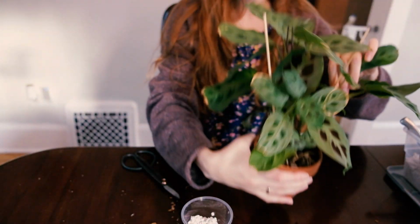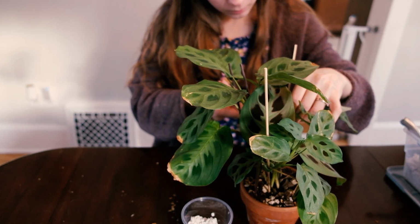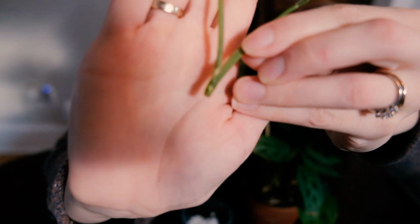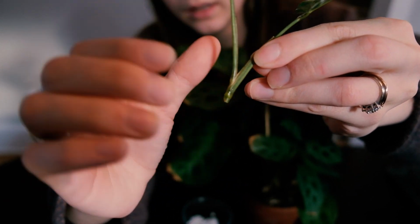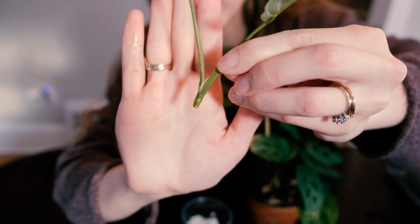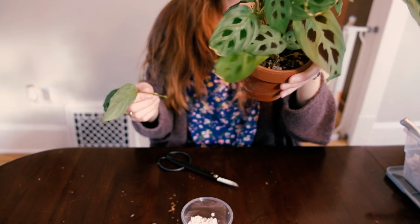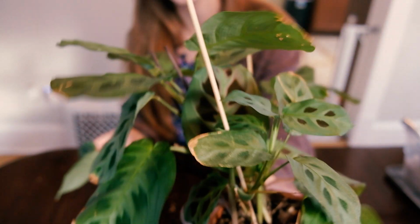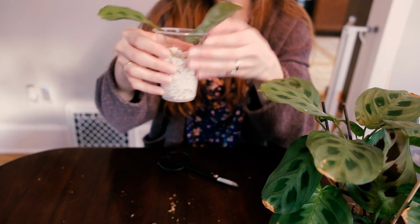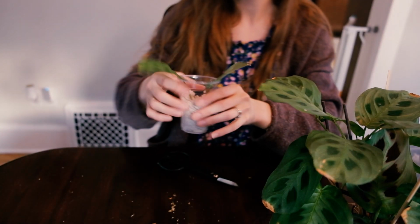And that's what I love about prayer plants, but you usually have to propagate them by division, which I don't like. But Marantas have little nodes. They're kind of hard to see, but you can tell there's just a little bump. I may not have left enough space for this one, but there's definitely a node right here that should be fine. So I'll try that out and hopefully she'll be okay with that. But yeah, she's been spitting out so much new growth. It's super cool. So I'll just stick her right into this same setup, just a layer of water at the bottom, and it's nice damp perlite. So we'll see how she does in that.